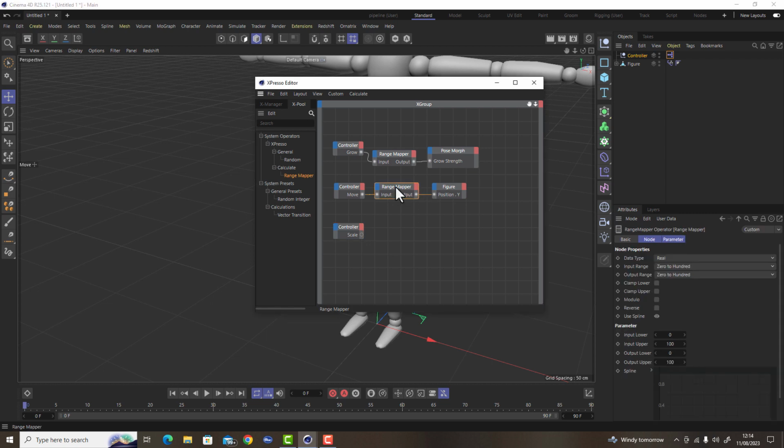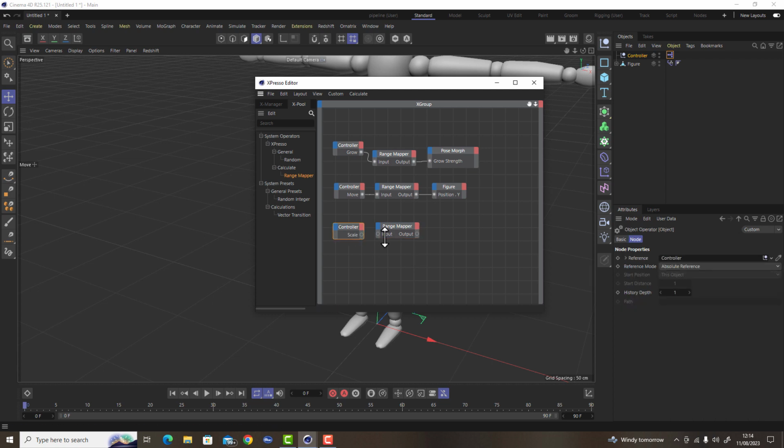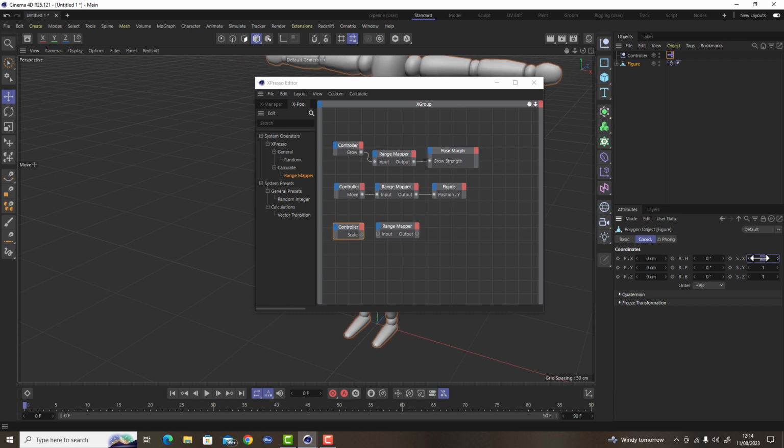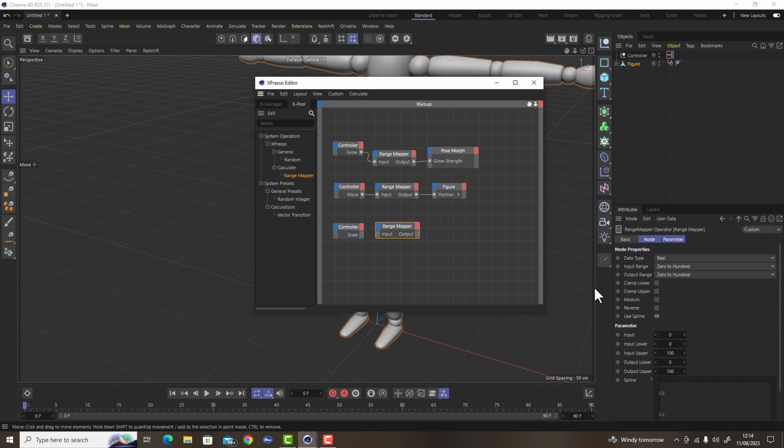We're going to use a range mapper. Again, I'm going to hold down the control key to duplicate that. And what are we dealing with this time? We should be dealing with percentage still. So there's our scale. These are real values for scale. So we will deal with 0 to 100 in this particular case. Let's put that back to there. And range mapper 0 to 100. That's perfect. That's exactly what we need. Let's drag this into the input.